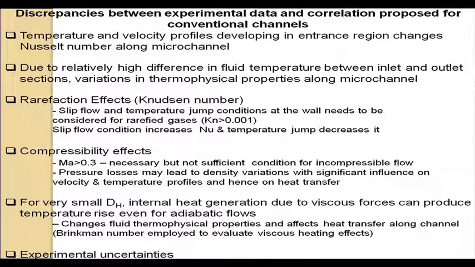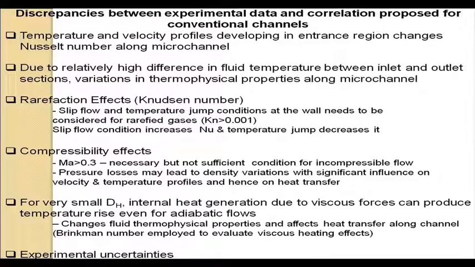The third part is the rarefaction effects. Usually the rarefaction effects are present for the gas phase, and this is generally quantified by the Knudsen number. In this particular case, for rarefied gases, the slip flow and the temperature jump conditions need to be considered, because they influence the Nusselt number. Slip flow increases Nusselt number, while temperature jump decreases Nusselt number. And particularly for gas vapor liquid flows, it is very important to consider these effects before we get a proper prediction of Nusselt number.